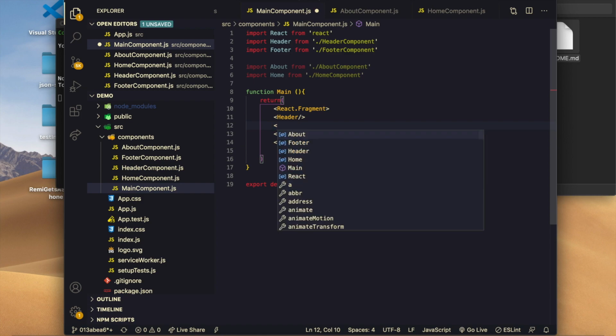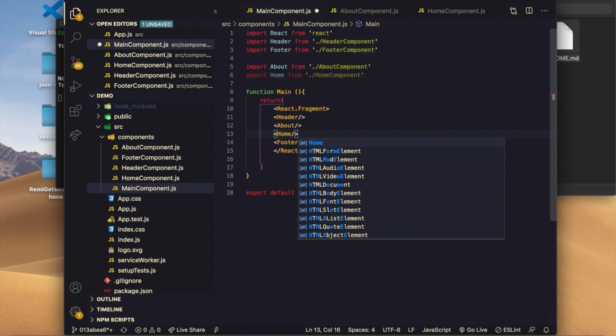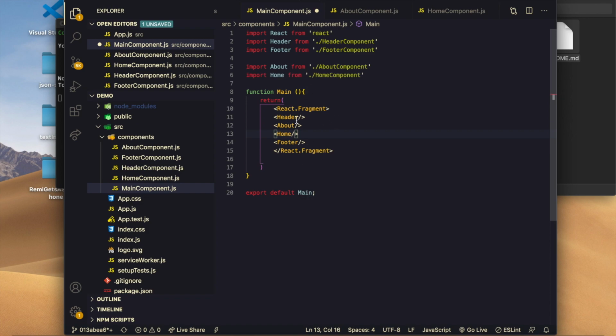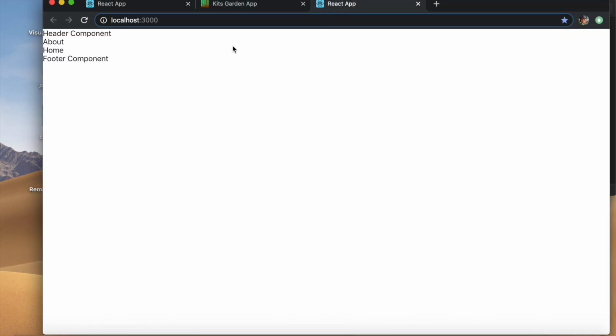So let's go ahead and render these two components just on top of each other. So About slash, and then Home slash. So we have this mishmash of components all on top of each other. We're going to save it and go back to our browser and look at that application. And you'll see we have header component, about, home, and footer component.